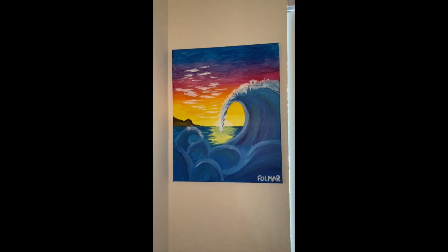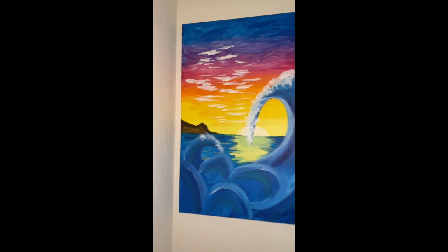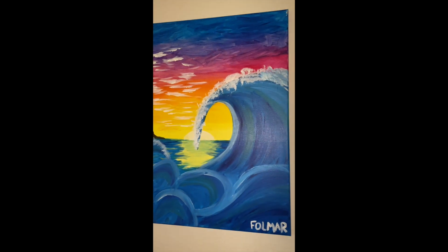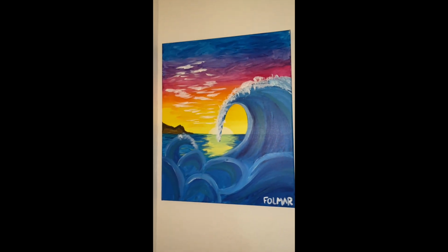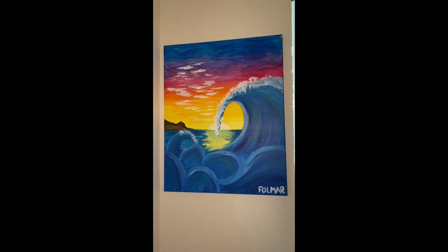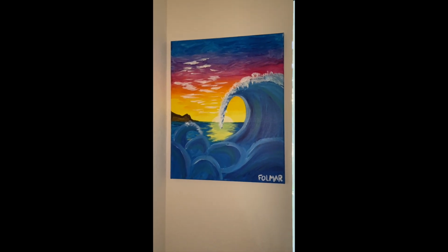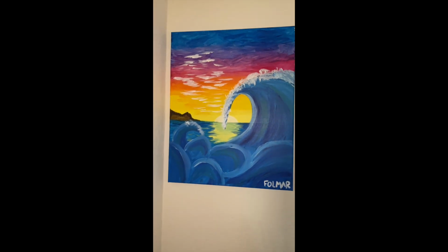So this was my first time ever painting. It was this year, sometime in the beginning, maybe the end of last year. It's an acrylic painting, and I just bought some new gouache, and we're gonna try to recreate it and see how that works. I've never used gouache before, so we'll see if it can turn out as good as this one.